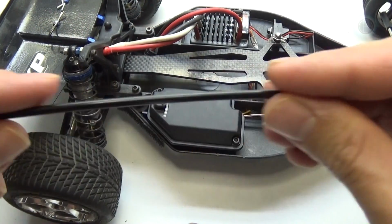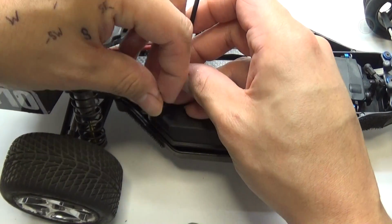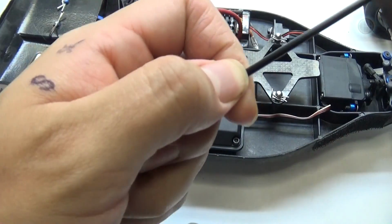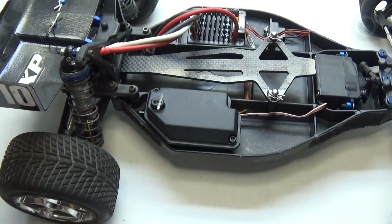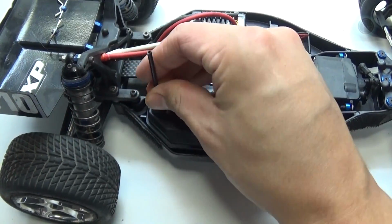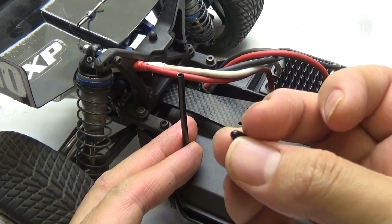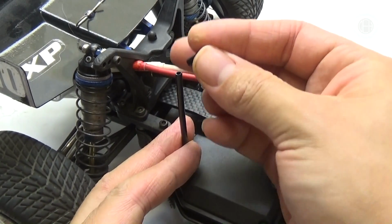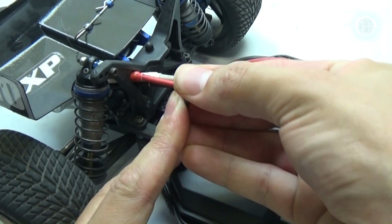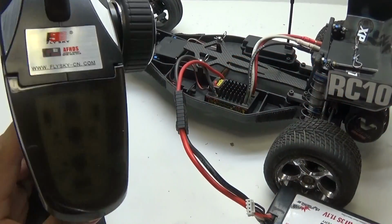The top has been reinstalled, and they do include antenna tube. I'm not gonna need this whole thing. What I'm gonna do is just basically eye it, and then I'm gonna cut off what I don't need. Then I can go ahead and install the new antenna tube. And all I have to do is tighten down that grub screw to hold it in place. Now something that always kind of bugged me, even though it's not really that important, is they never give you the tip for the antenna tube. So I had to use one of the extra ones I had on the side to put one on top. So now I need to go ahead and program this thing.